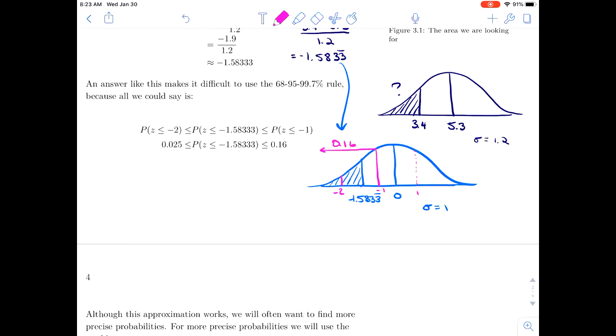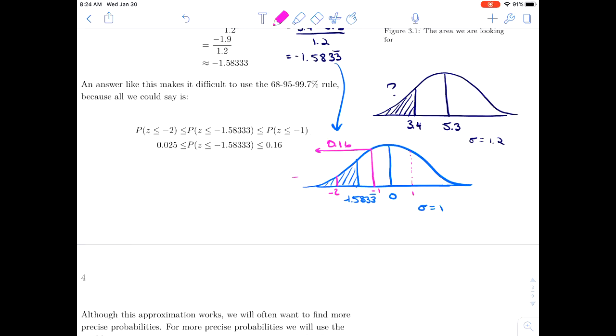So you can use the 68, 95, 99.7 rule to break up all these pieces and get all kinds of information, and you can just add up those areas, right? Subtract areas that you don't want. And same thing for the -2 area on this side is going to be, well, between 2 and -2, you've got 95%, right? Means you have 5% left over, but has to be split evenly amongst the tails, right? Because it's symmetric. And so we have 2.5% or 0.025 in this tail. If you ask me, this is a perfectly good way to do things, because then you would just use some software to figure out the actual area in the tail. Okay?